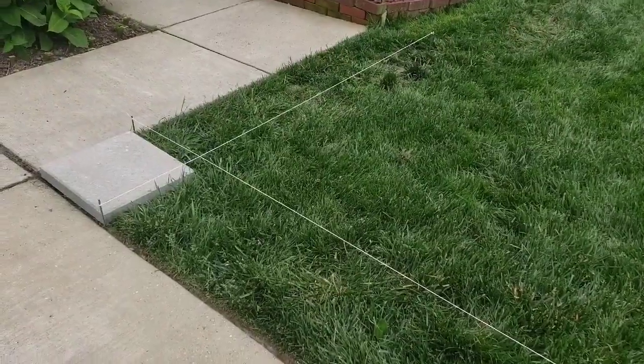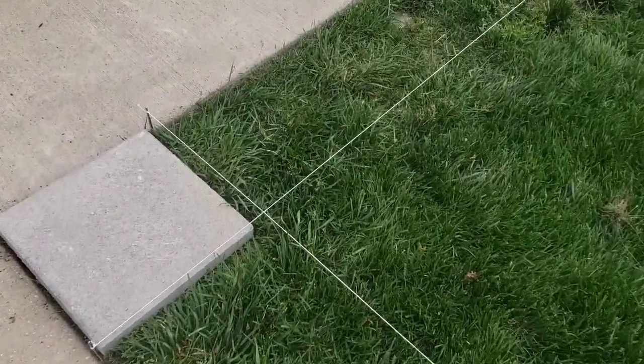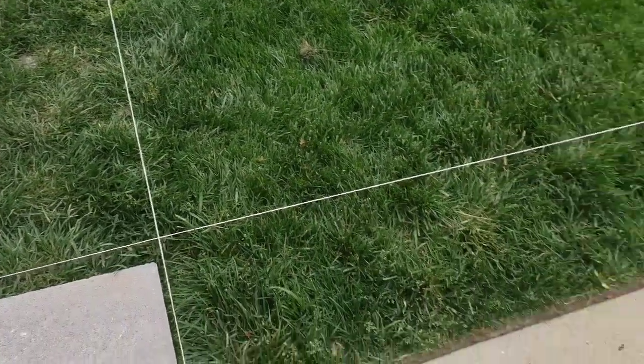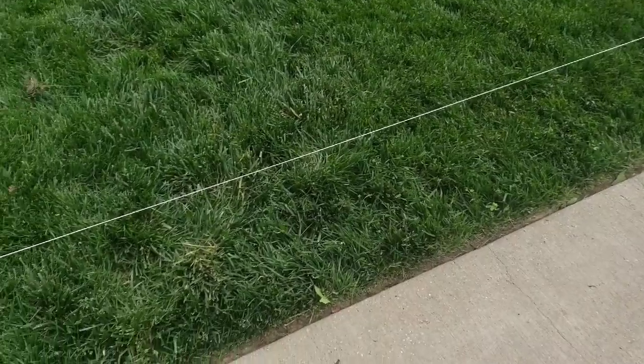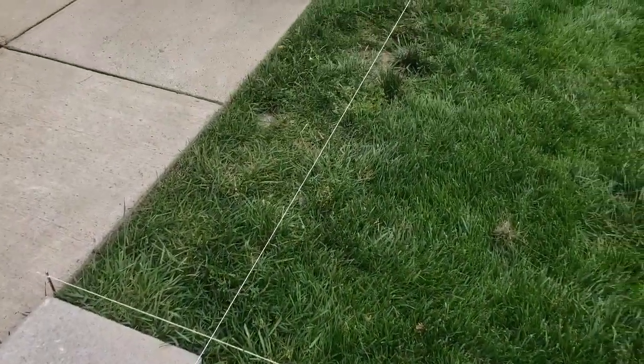So step one is the outline. You can see here that Dragon has gone ahead and marked out exactly where those pavers are going to go, and used a cotton twine in order to secure that. Next step, we'll be digging out the grass and leveling out the place for the pavers.